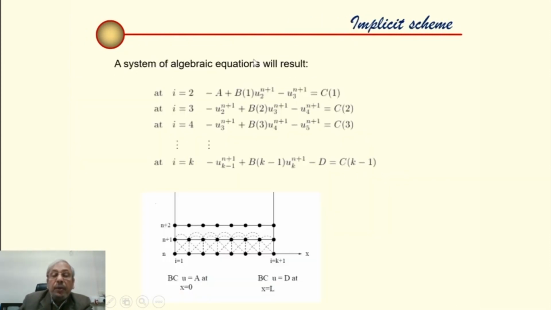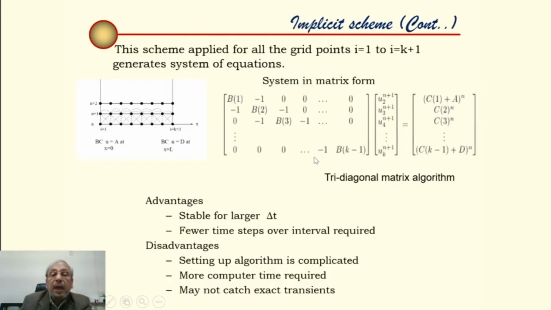Basically, if we look at it, we will see the principal diagonal is present, the immediate subdiagonal elements are present, and the immediate superdiagonal elements are present, and this becomes the coefficient matrix into the unknown column equal to the known column matrix. A and B we have shifted to the right hand side, you can see.